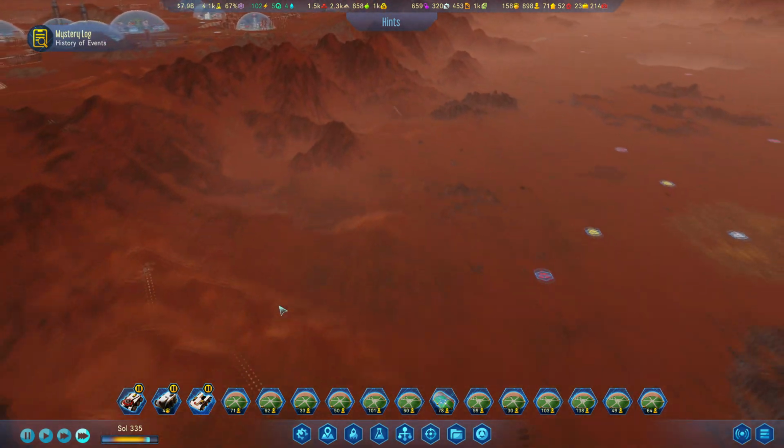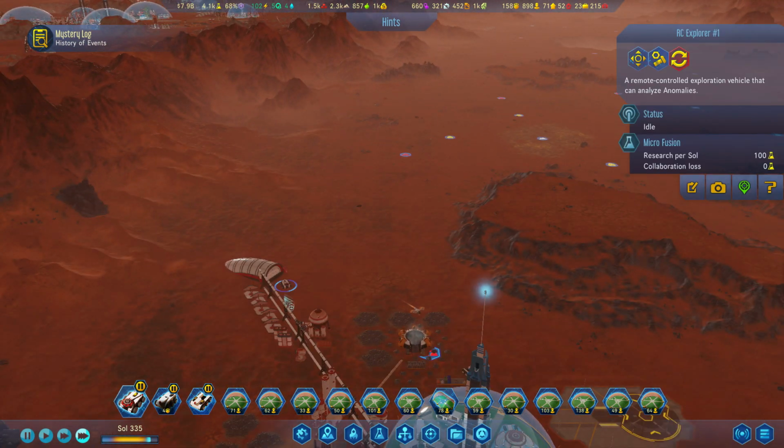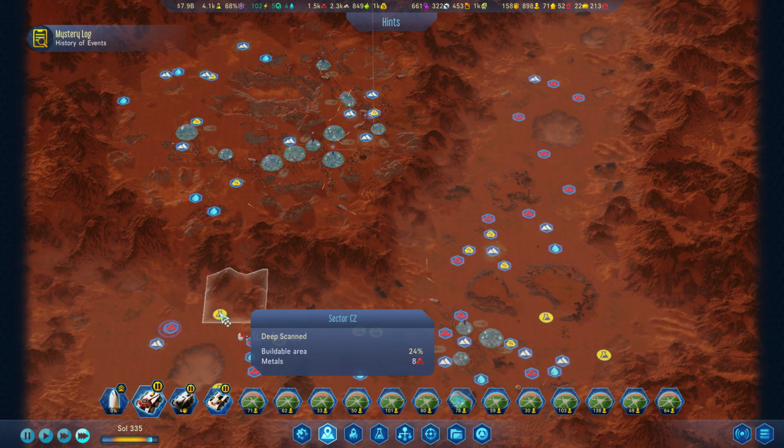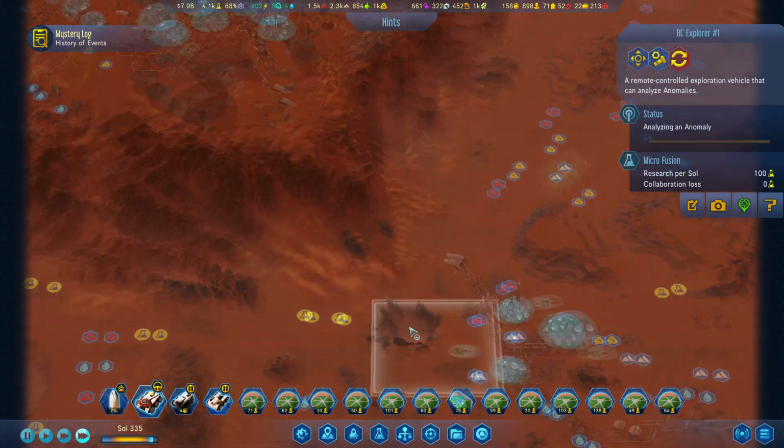We can probably have more money available at one point anyway. So did our little dude use... He did. So we have quite a few of the anomalies to search. So let's send him out here first and get on with that.